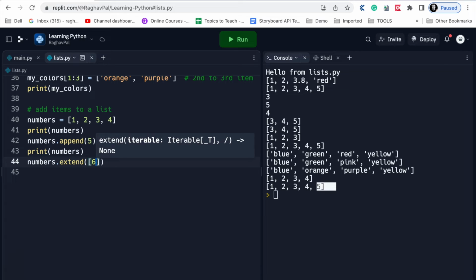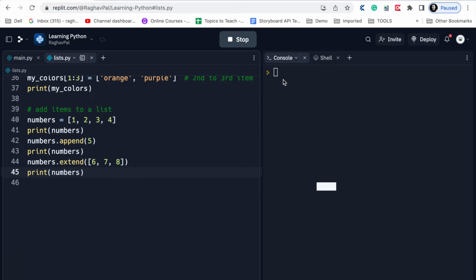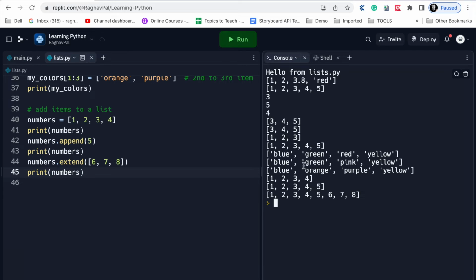So I am saying here 6 7 8, and I will print it to check, and you can see it has appended this list of items to the existing list.